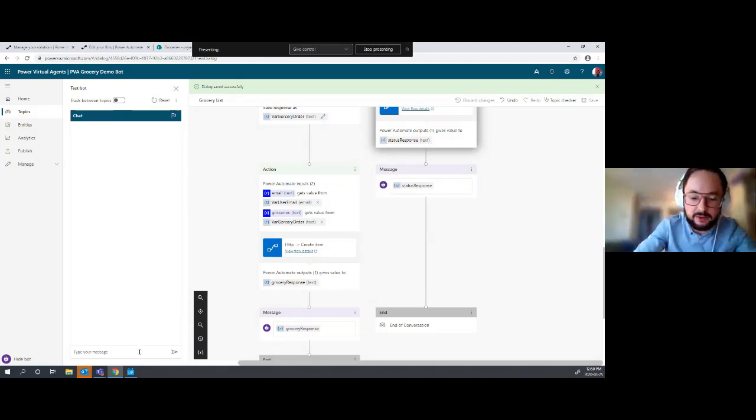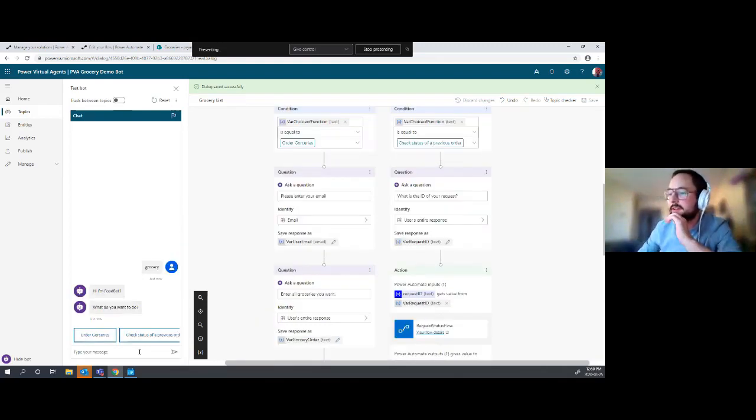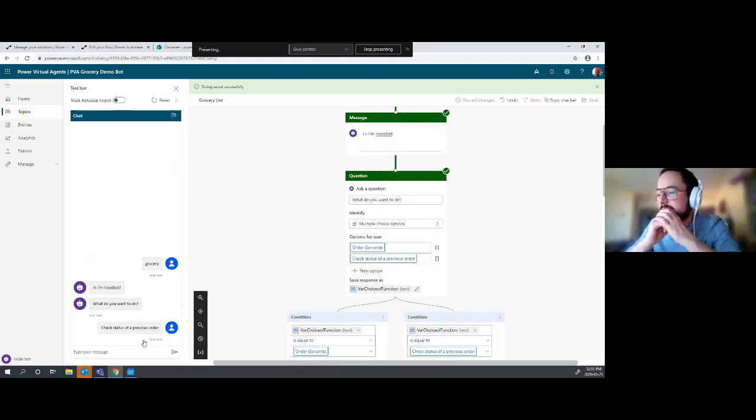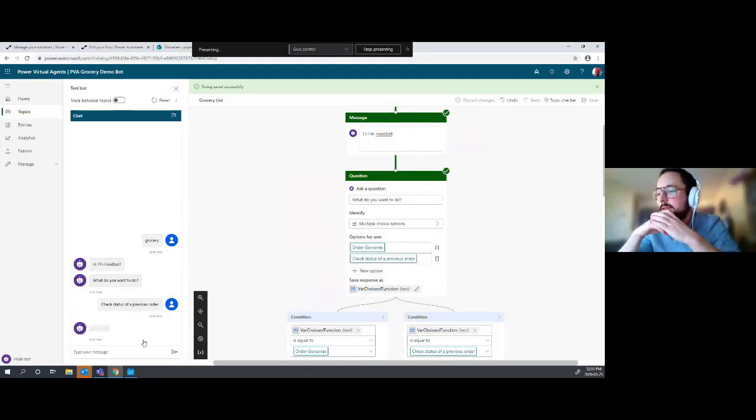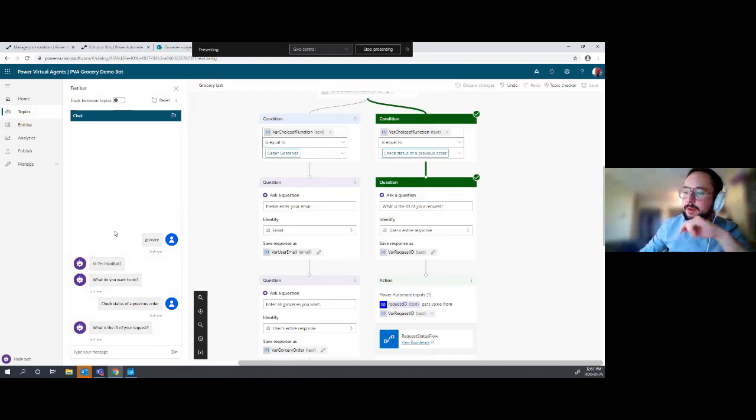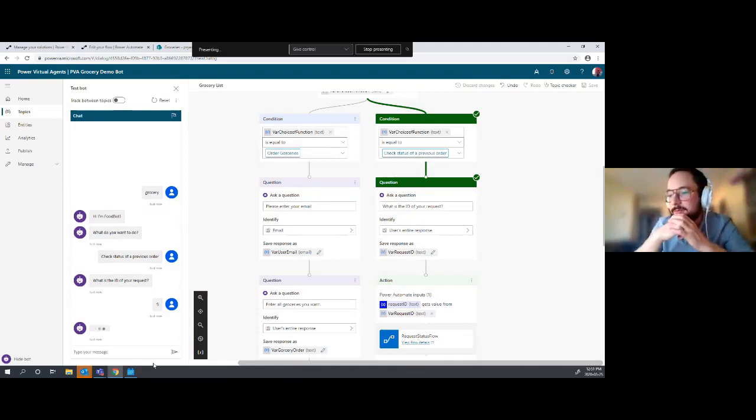So once again, I'm going to say groceries to my bot, or grocery. Hopefully it knows what I'm talking about. Hey, I'm food bot. Well, I want to check the status of a previous order. So it says, what's the ID? If you remember, the ID of the request I placed earlier was 9. And that's an area where I think it's important to actually send an email as well as sending that response back, because at least if a user has an email, it stores that number, while if it's just lost, it can get lost in that chat otherwise. I'm going to send back 9.